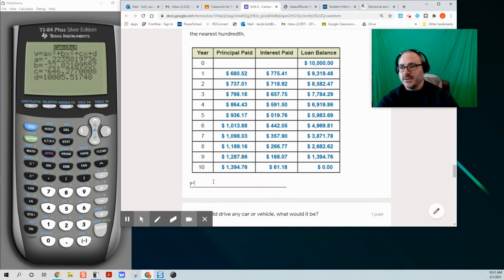Y equals, right? a is negative 0.22 times x raised to the third power. Notice it's raised to the third power there, plus b, which is negative 32.82 times x raised to the second power. Notice that's x raised to the second power now. Remember, a cubic is where the variable is raised to a third power.